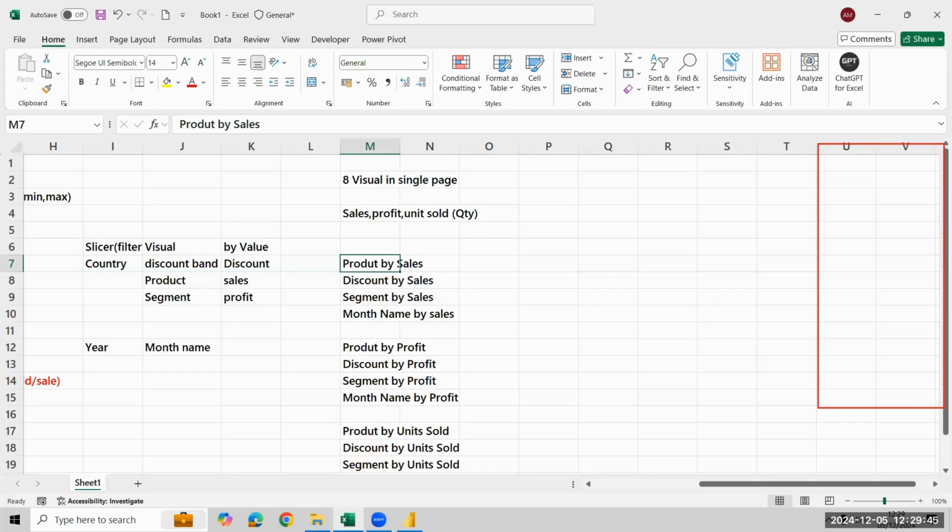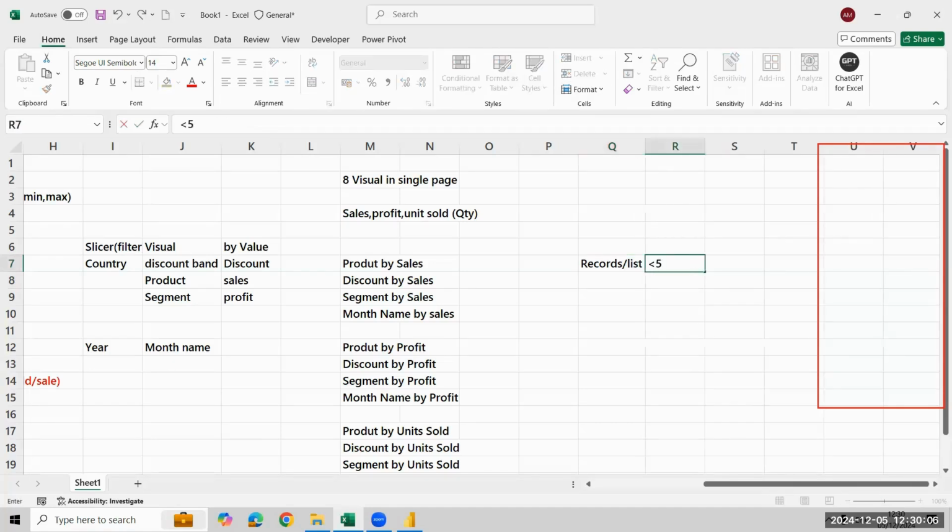So how can you do it? If they have not given you any condition, what will you do? Simple concept. Whenever the records, in the sense of row names or numbers, whatever you say, records or list, is fewer than 5, always go with a pie or donut chart. This is my suggestion. I'm not saying you have to follow only this, never ever. But if you don't get any kind of idea, then apply this. This will work fine.